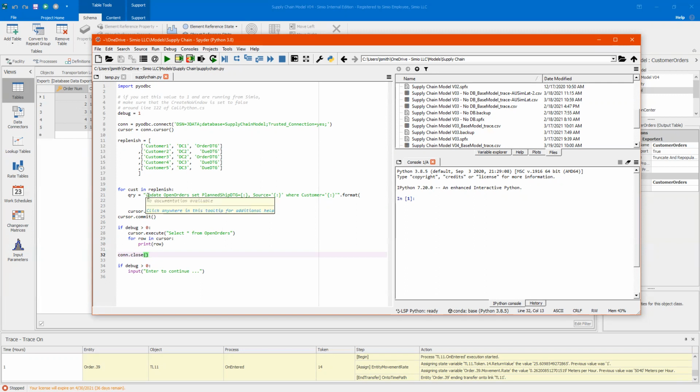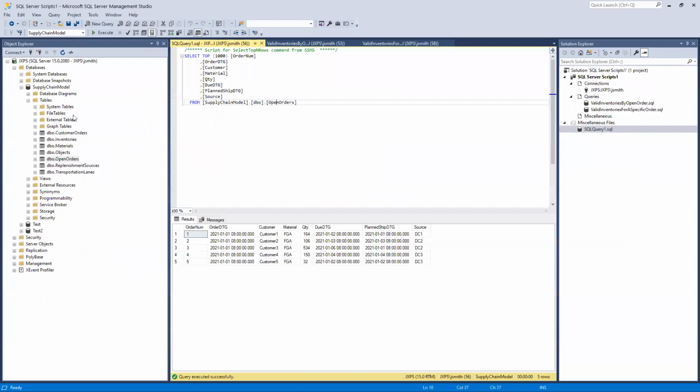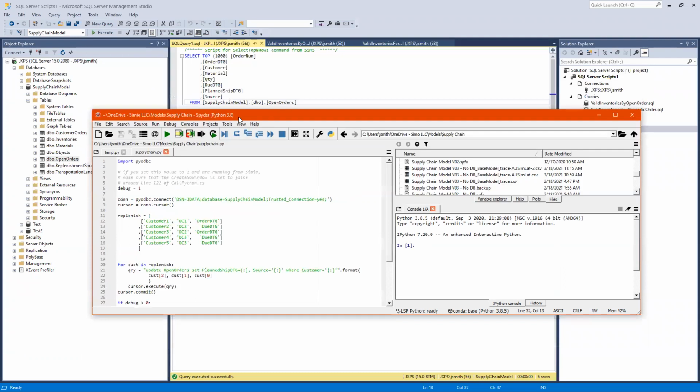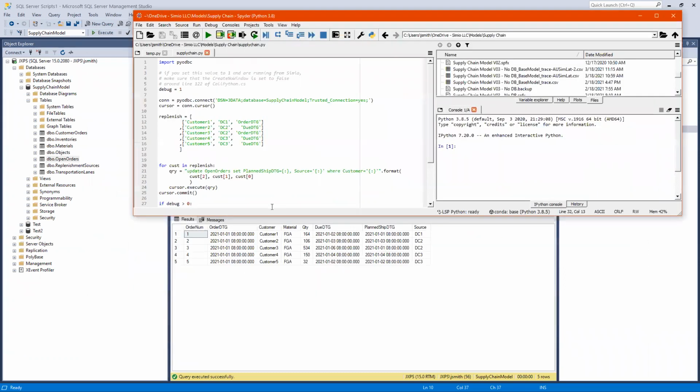And so the communication mechanism between Simio and my Python program is the SQL Server database. So let me go back to my SQL Server database. Here's my Python program. Scroll down here. There's my open orders.